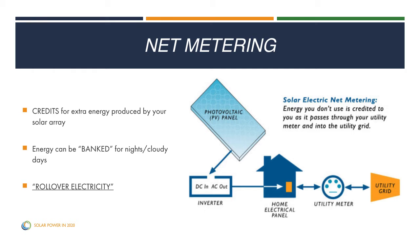And so what happens is, let's say, for instance, your solar array produces 100 kilowatt hours of electricity, and you consume 120 kilowatt hours, you only pay for the net difference on your meter, which would be about 20 kilowatt hours. So that's why it's called net metering. Essentially, you only pay your utility for the extra energy that you need to pull in off the grid. So this is a really great, especially economic, benefit of how solar can work. Each utility, however, does have different net metering policies, so it's really important to check out the policies of your utility before installing solar.